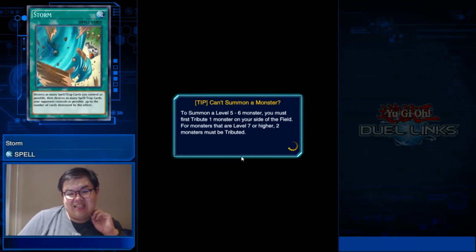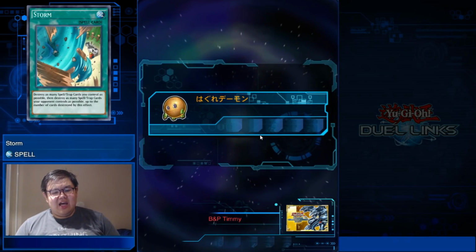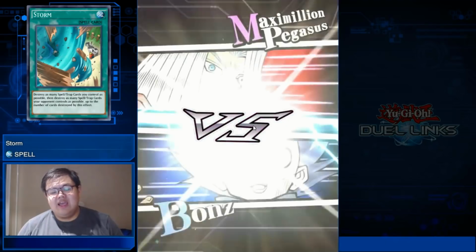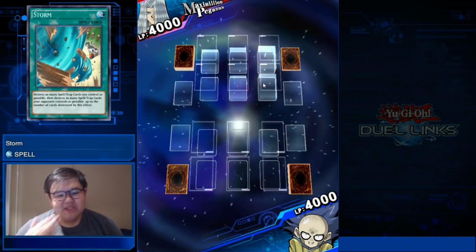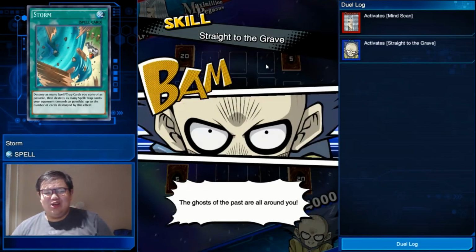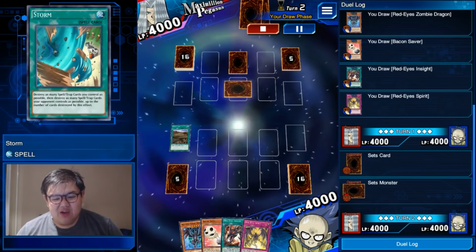Okay, so I actually only have 4 replays for you today. I think I must have missed one of the replays that I wanted to show. But anyway, we have 4 replays, and then we'll go into one live game. And this one's up against Maximilian Pegasus. And it's awesome that he has an extra deck. So it could be Gladiator Beast.